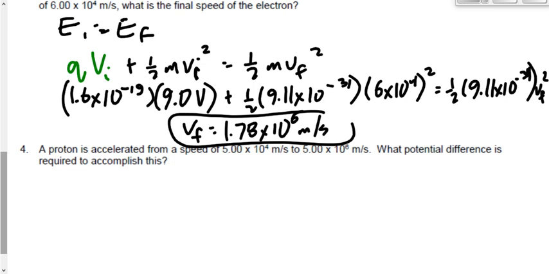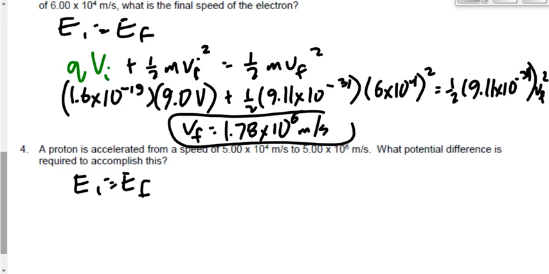A proton is accelerating. The proton is speeding up. That's like a car doing what? Going down the hill, right. So if a car is going down the hill, we'd say EI is equal to EF. We'd have a conversion of potential to kinetic energy. Kind of, we start when this car is at the top of the hill.